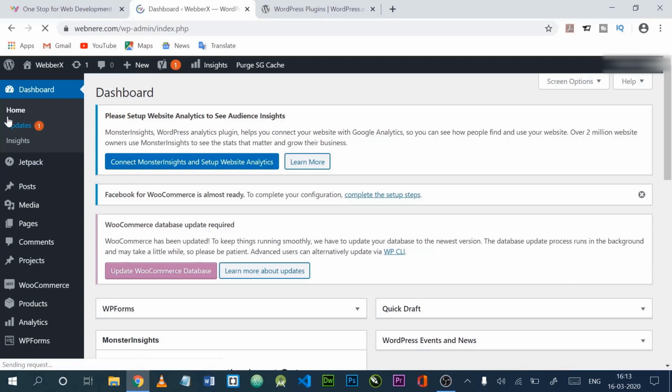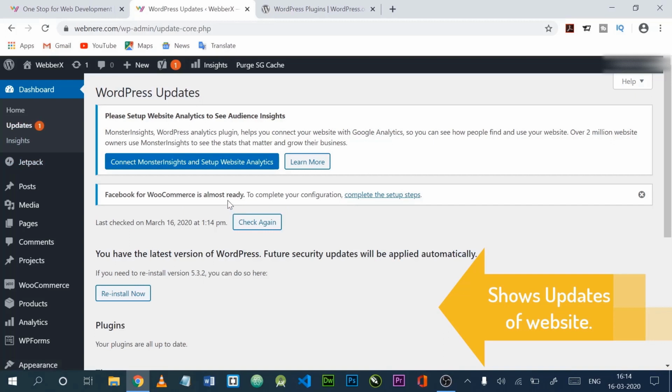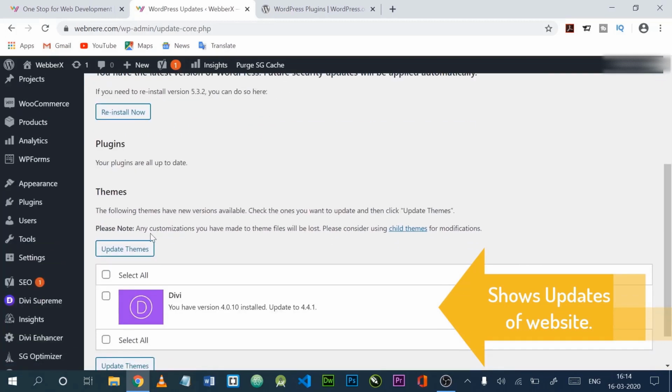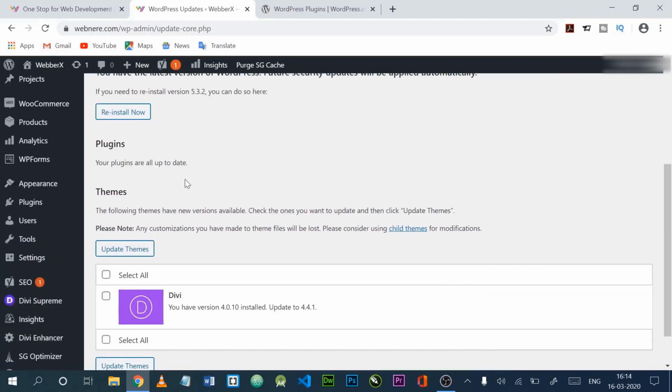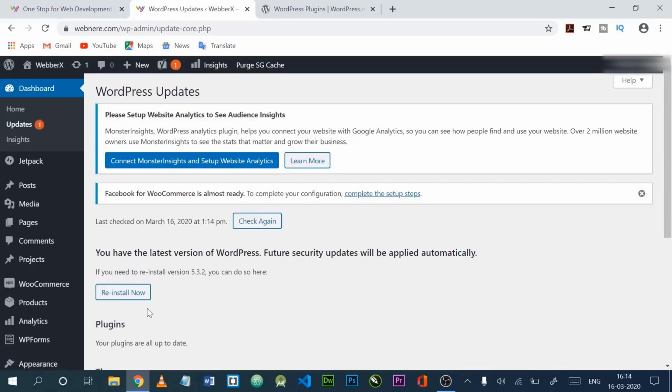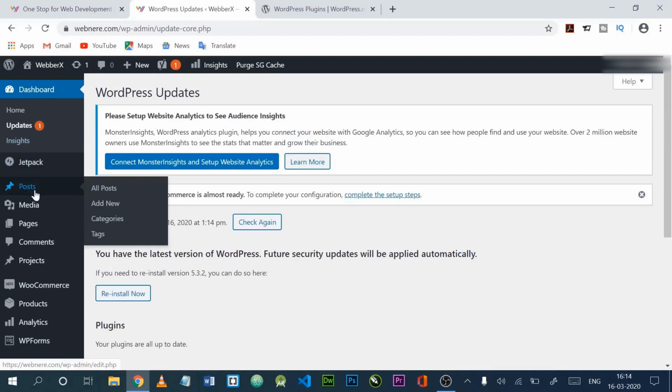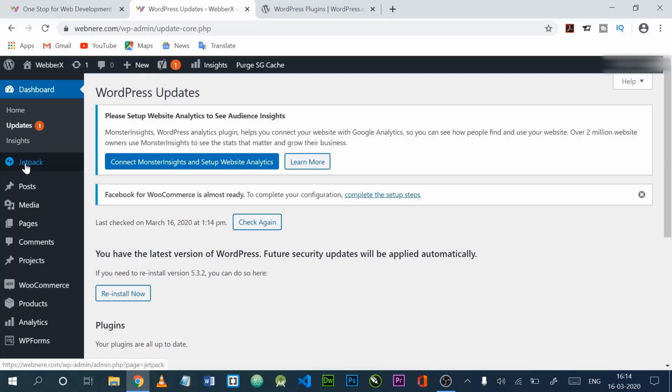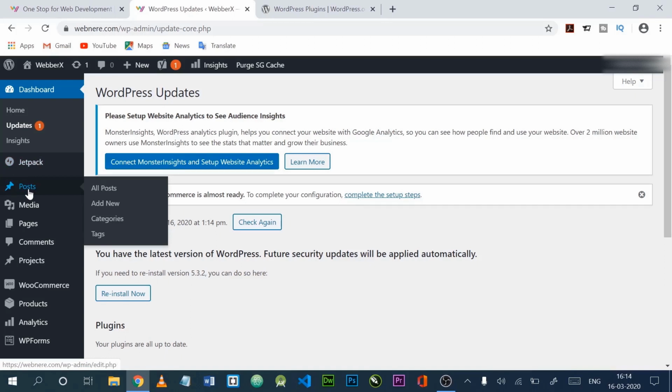So after the dashboard we got the updates tab, so we are going to navigate into that. It shows all the updates you got. My plugins are all up to date and my theme is not updated, so I'm not gonna update it, but it's fine for me. And we can see this is a Jetpack plugin which helps increase your website optimization. I'll explain this to you later. We're gonna stay on WordPress basics only.